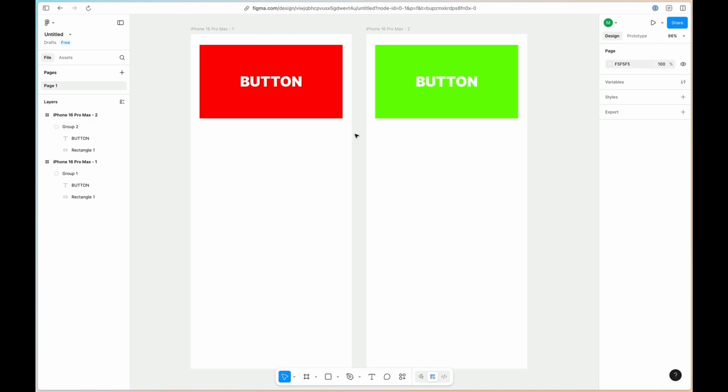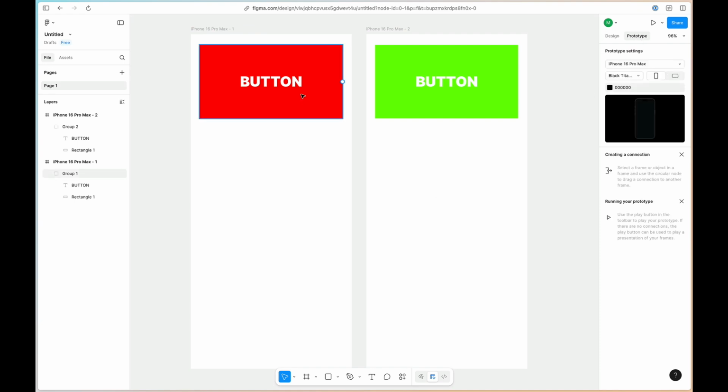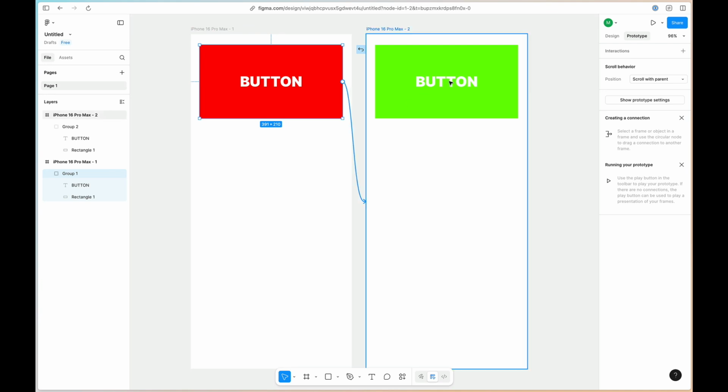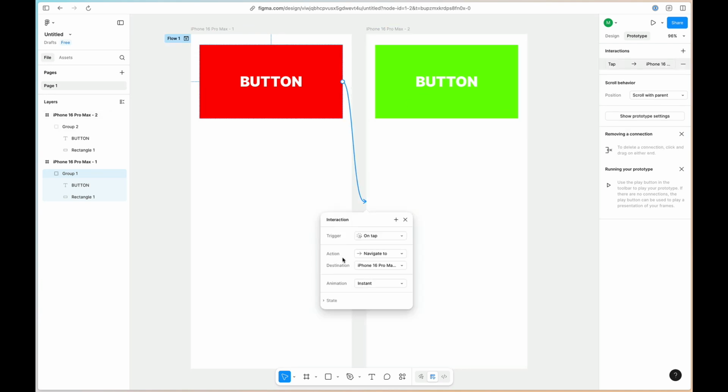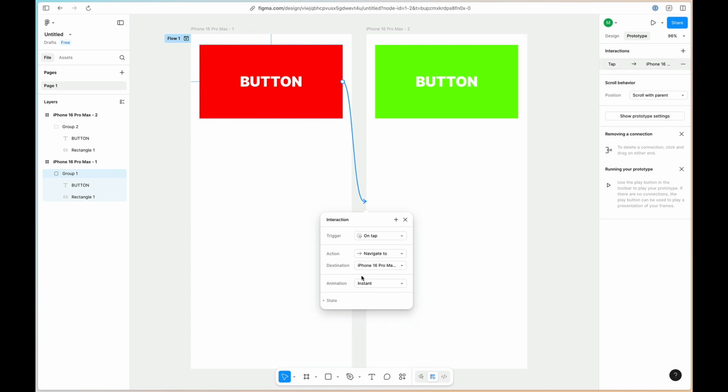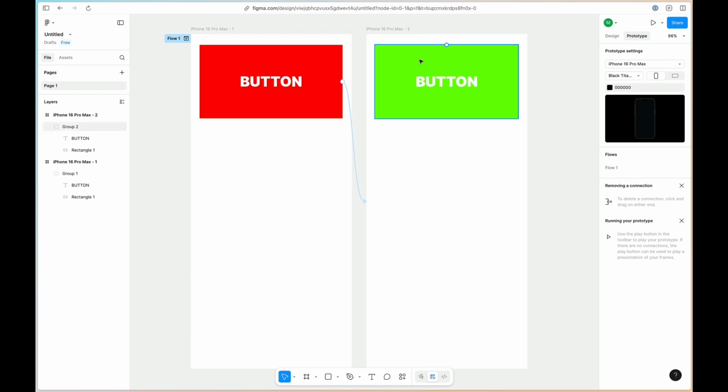Now I have these buttons set up, I can create a prototype. If I go to the prototype tab, I can click on one of these nodes and then just drop it onto this frame. And you can see here it's got some settings. I don't need to do anything fancy. I'm just going to do instant. You can decide if you think these other animations would be useful. But when you click on this, now it will take you to this screen.